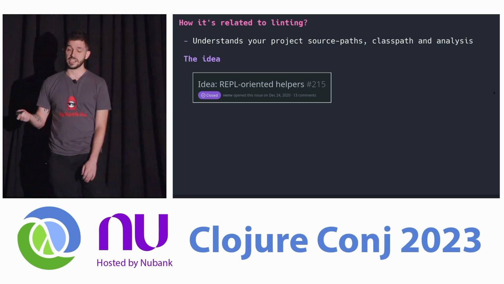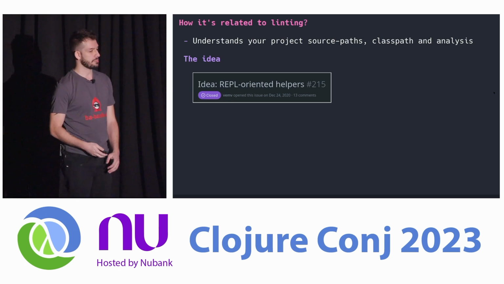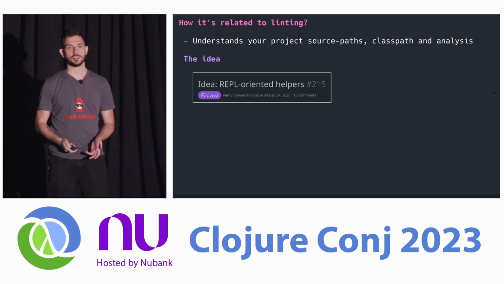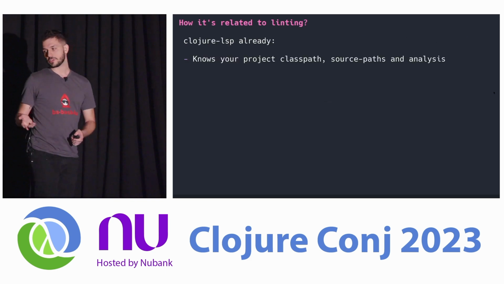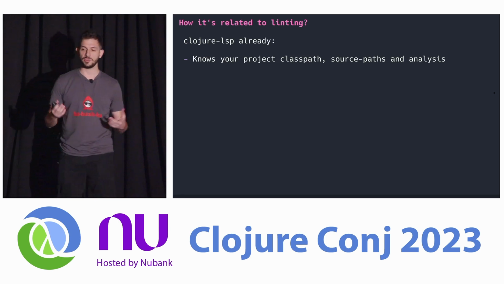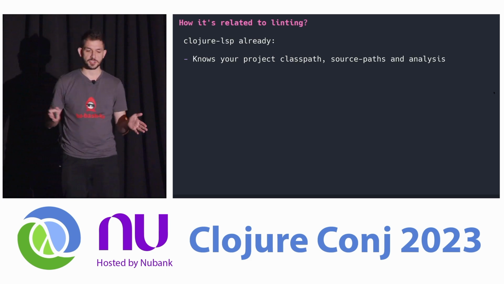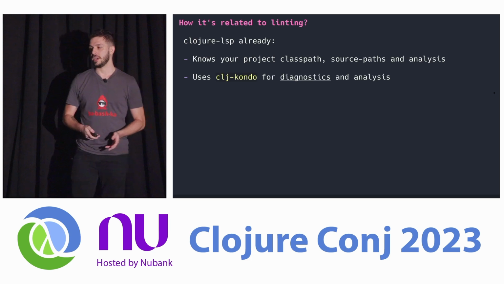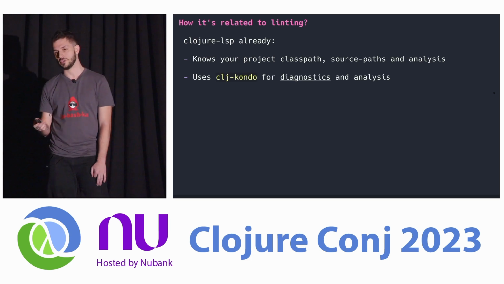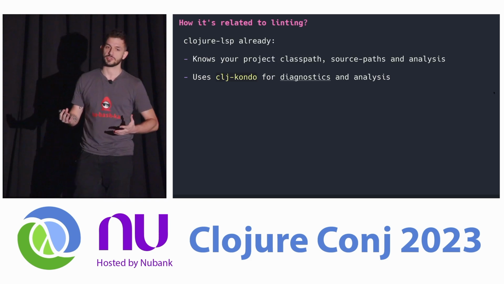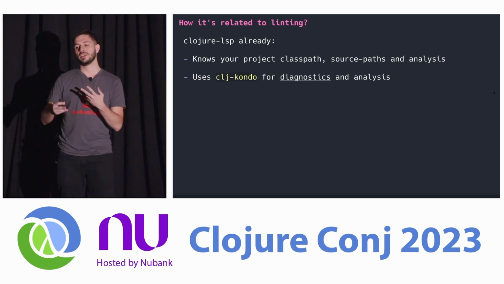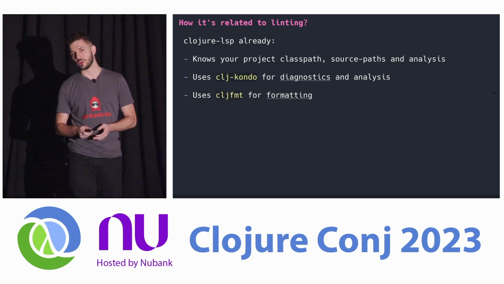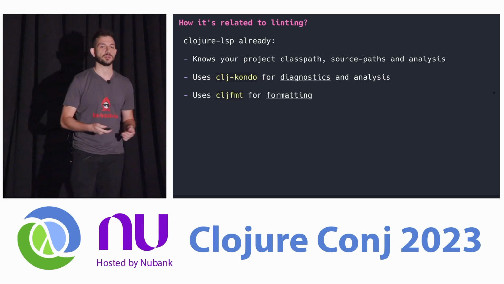So after a lot of hammock time and discussions, we managed to make that work and delivered all those cool features via different ways, different entry points, right? So Clojure-lsp already knows your project class path, like I said. It already knows how your project behaves, already knows all the search paths it should seek for different projects, like lein, deps, shadow, and lots of different projects. It uses clj-kondo under the hood for diagnostic stuff, and analysis, which is important for most features. So we use clj-kondo to analyze the project, and we take actions based on those analyses. It uses cljfmt for the formatting stuff, so everything related to format, spaces, new lines comes from there.